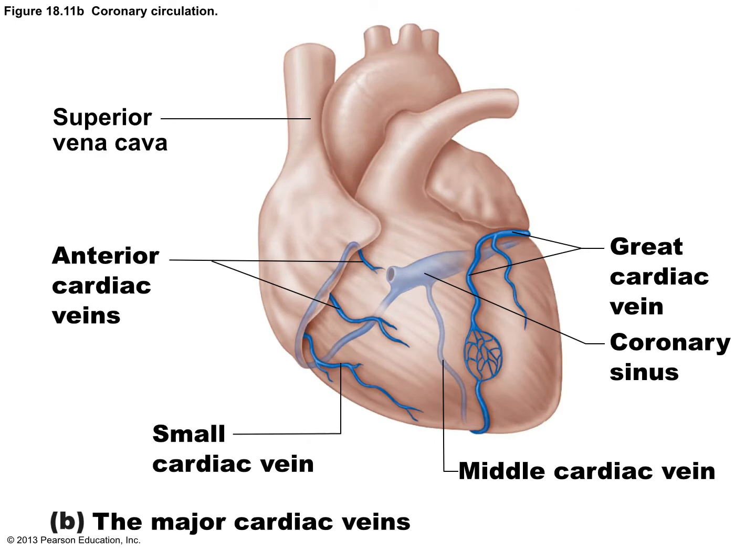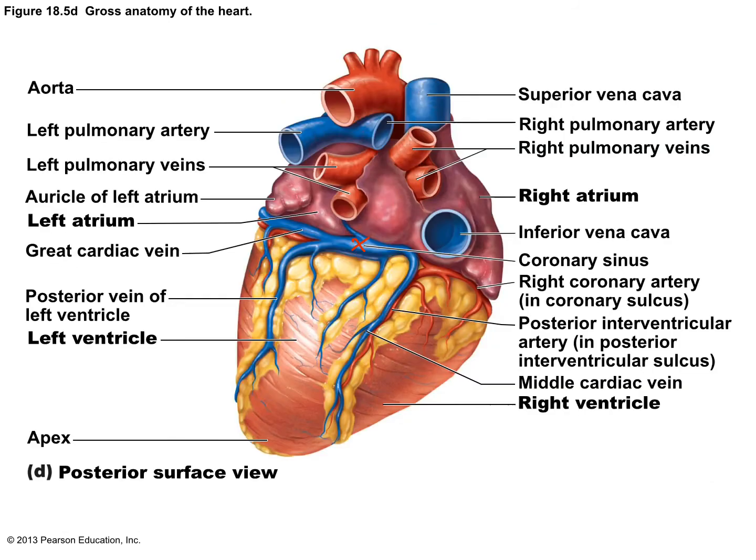And that coronary sinus, we said, is going to dump where? It's going to dump into the right atrium so that we can get it back to the lungs to get some oxygen. Here you can see I put a little X on the coronary sinus. We're looking at the posterior aspect of the heart. Now remember, my left is now their left, my right is now their right, and you can see the vascular system pretty well on this picture.